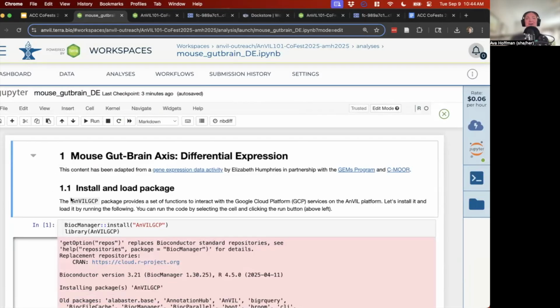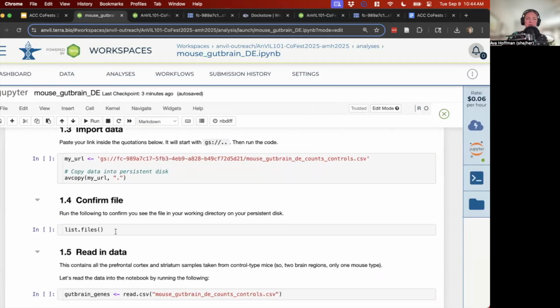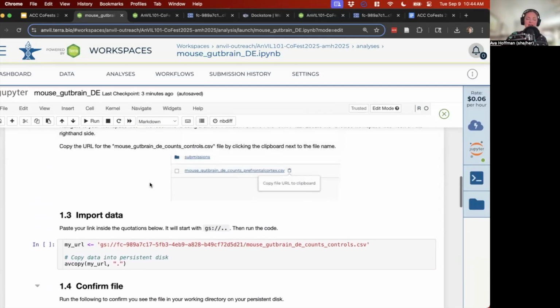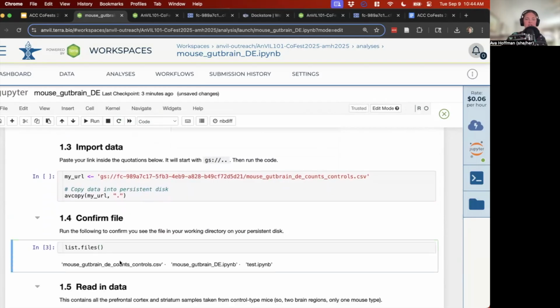So as you can see, we were signed out and signed back in. Our work is happening in the cloud, so hopefully nothing is lost here. So if I go ahead and list files, I should see that CSV file listed out in my persistent disk.